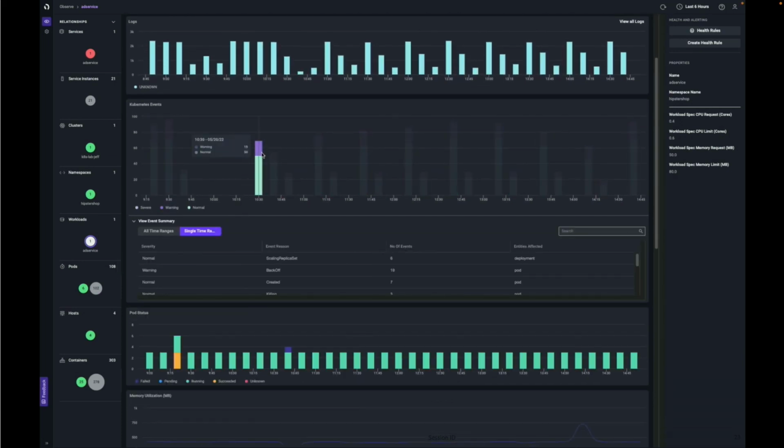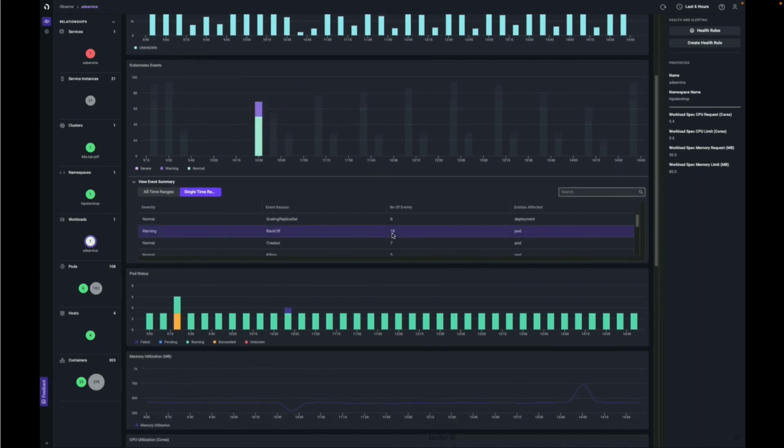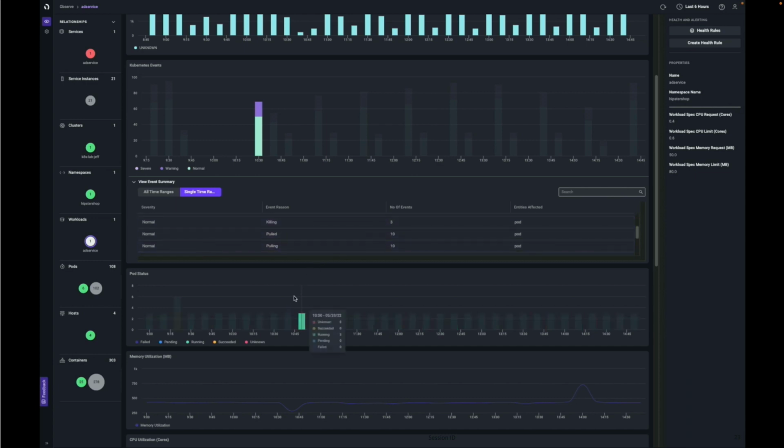She looks at the event. She notices a bunch of warnings. And when she double clicks, she sees that there is a backoff event. That's the clue, right? When she's seeing a backoff event, she knows that that could be an impact on the Kubernetes pods. And she looks down and she finds that there are some times that the pods are failing and they have had to restart. So that gives her a clue that this is a problem happening at the Kubernetes layer, which is causing pod restarts, right?